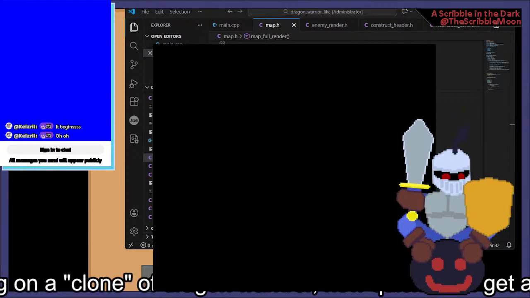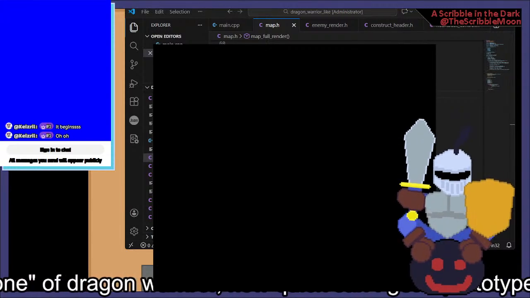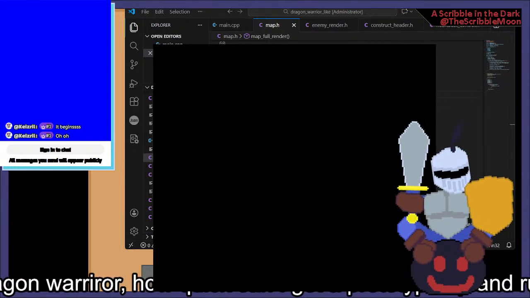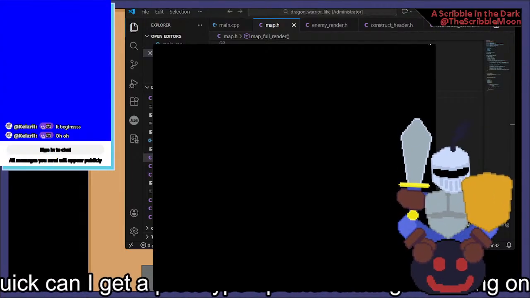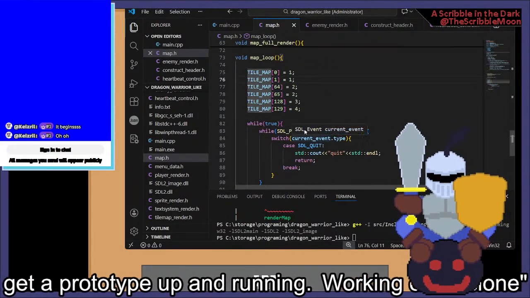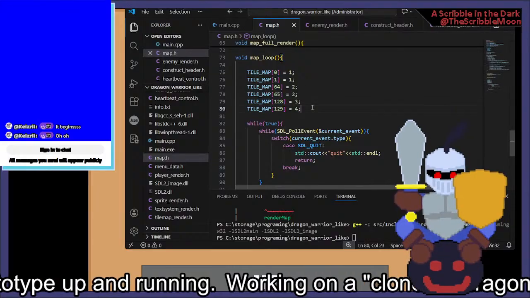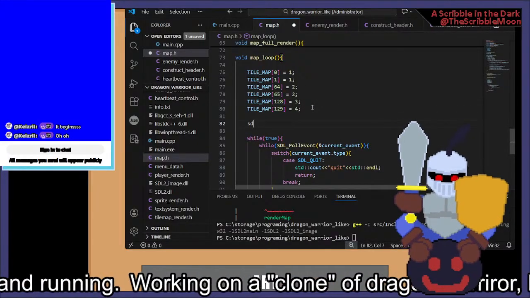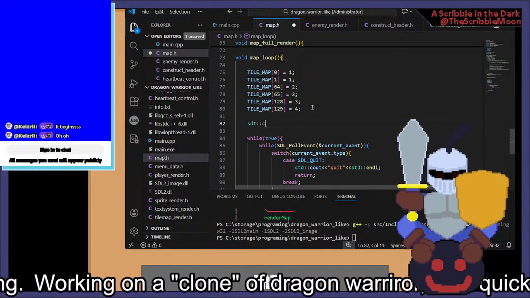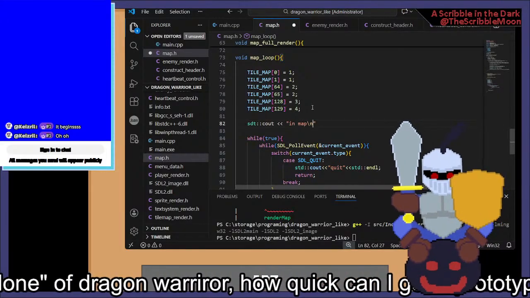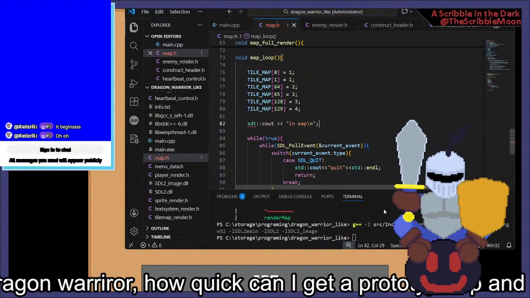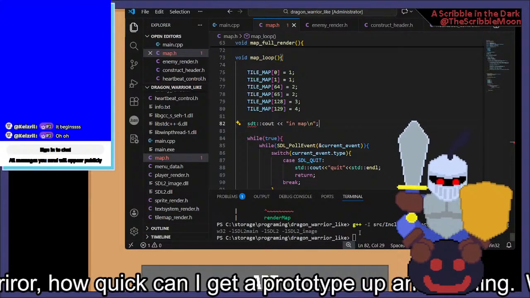And it's not rendering. Okay. We'll close at least. And as per usual, just to make sure, standard cout in map, and we run this again.